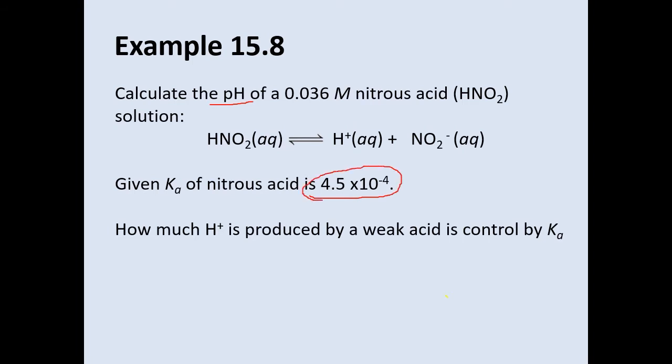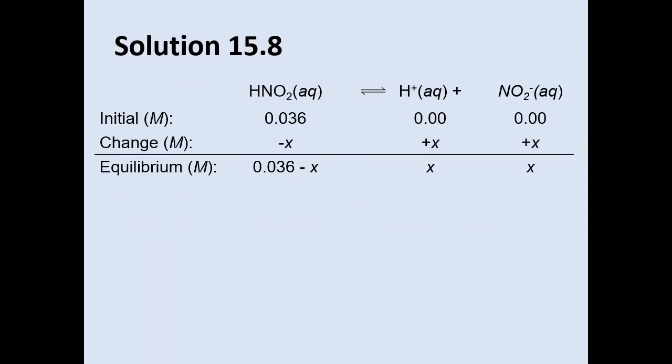So from there, we know that since Ka is 4.5 times 10 negative 4, this is not a strong acid, because this value is quite small, right? 10 negative 4th. So that means it's a very small value, and we immediately understand that this acid is not a strong acid. So we have to find the ICE table as well, but unlike the previous time, the changes are not given.